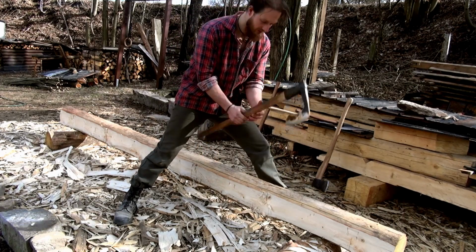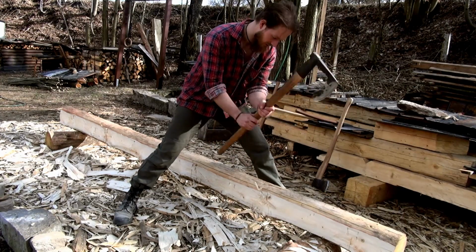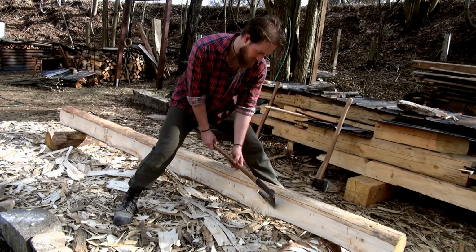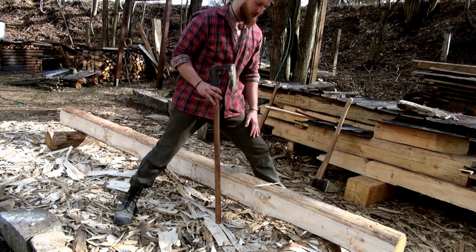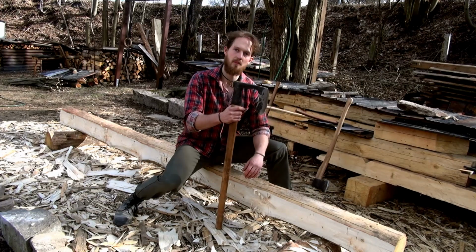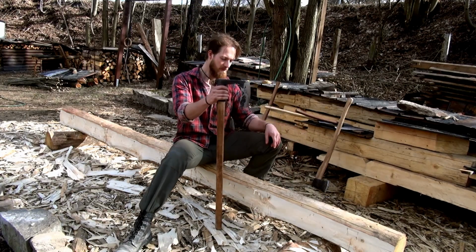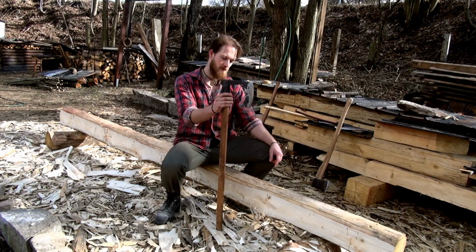So if you can, I recommend getting green wood, fresh cut trees. I'm using the dead trees because we had a lot of these spruces die in the last two years, so you can get them real cheap, but if you can, get fresh wood. It makes your life much easier.